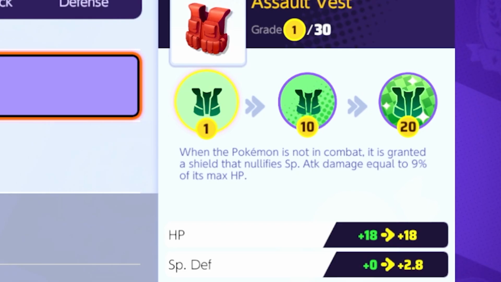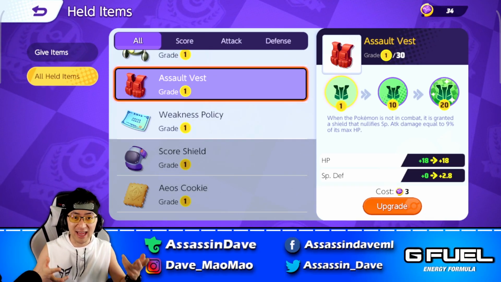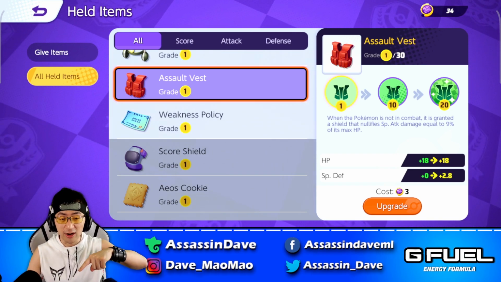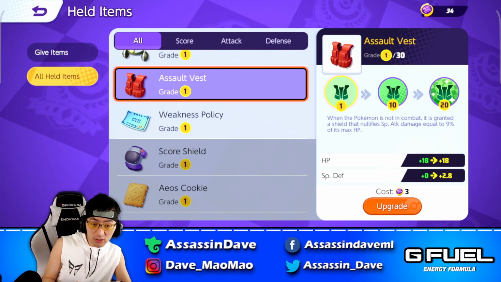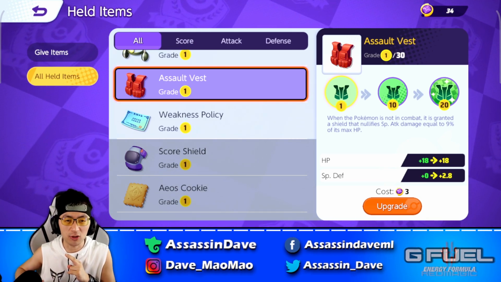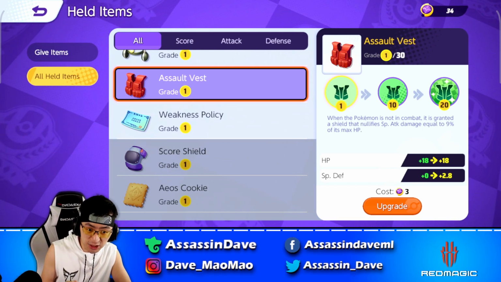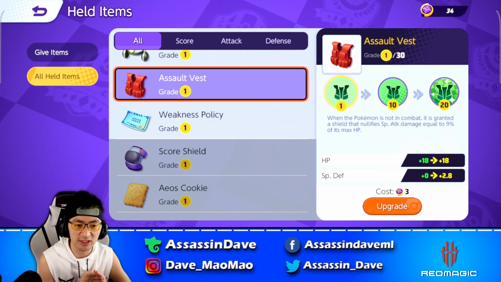Wow, that sounds amazing, right? Think about a lot of mage type attackers in the game, like Cramorant, like Ninetales, like Gardevoir. If you're playing a tanky character, you can actually build this item and make yourself super tanky, especially considering there are not so many actual tank items in the game. Rocky Helmet we just talked about, you cannot buy it. This item sounds like a good choice. It gives you special defense, a lot of HP, and a shield. If you get it to level 30, you get 15% of HP as shield.